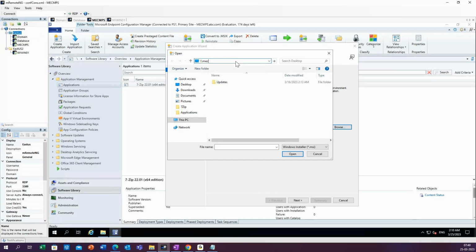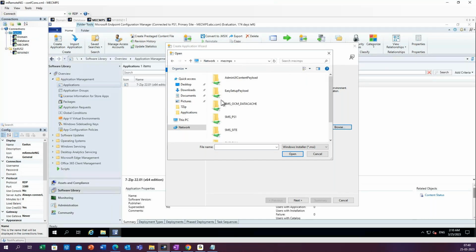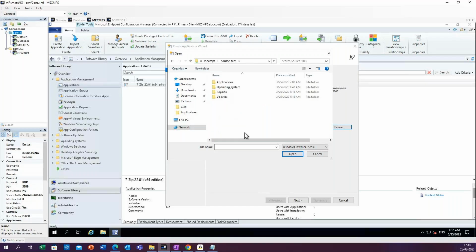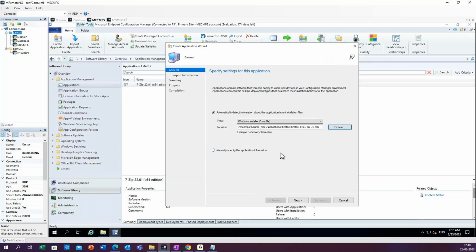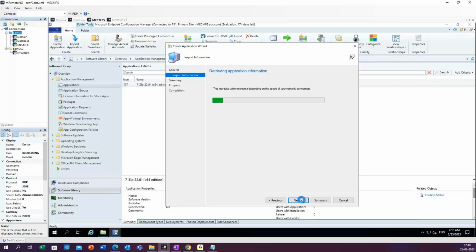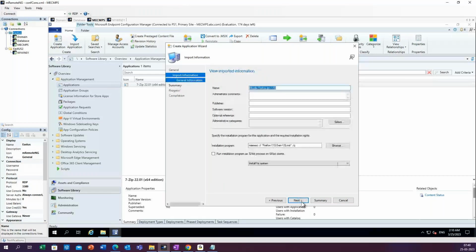Slash slash MECMPS and hit enter. Source files. Firefox. Okay, next. Give the information: publisher Mozilla, and the version is 110.